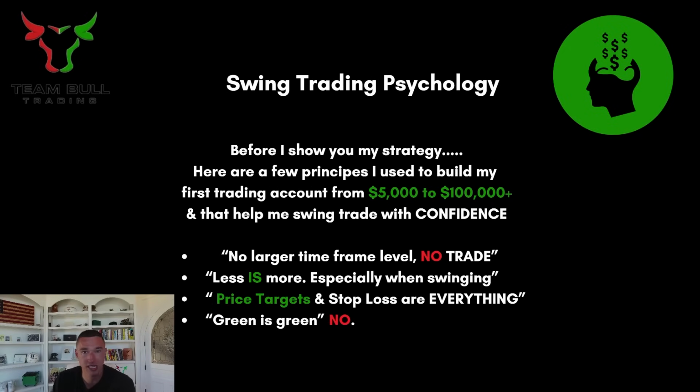But if you're consistently having small green days where you're not following your principle and you're leaving a lot on the table, what's going to happen is eventually you're going to have a larger red day where the red just keeps growing and growing and growing and knocks out 2, 4, 6, 8, 10 green days worth of work, and that's going to set you back dramatically. So we have to get rid of the phrase, green is green, stick to our price targets, and stick to our stop losses.